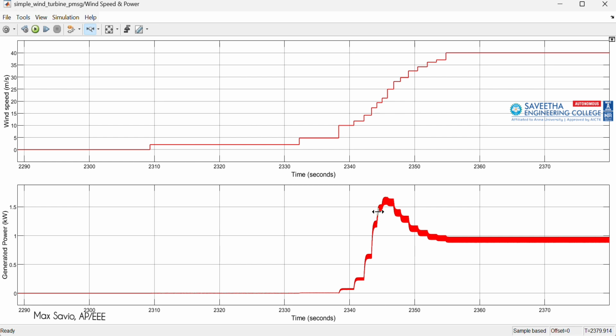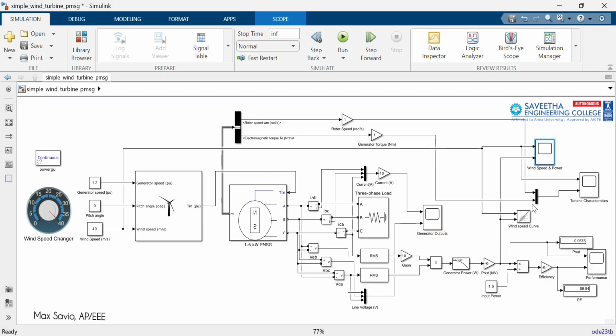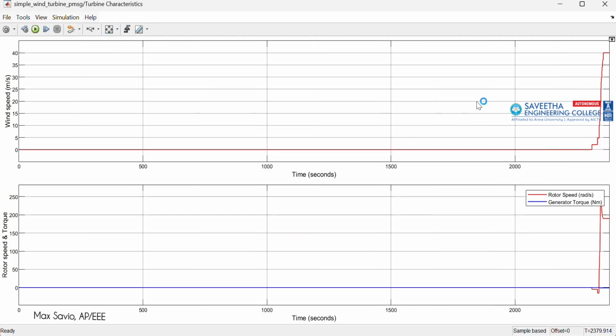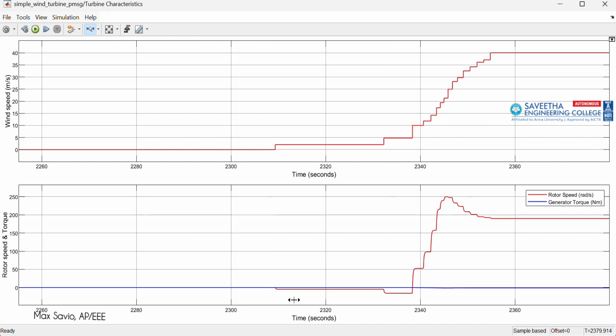So from here it rises, but the wind speed keeps on increasing. So it is understood that at a certain level the power would drop. That means the cutout speed has reached, so it drops, and we are in a continuous simulation model, so it continues in the per unit value of the output power. So this is that, and when you come to the turbine characteristics, we can also understand this. I'll cover the last. Yeah, this is the turbine characteristics.